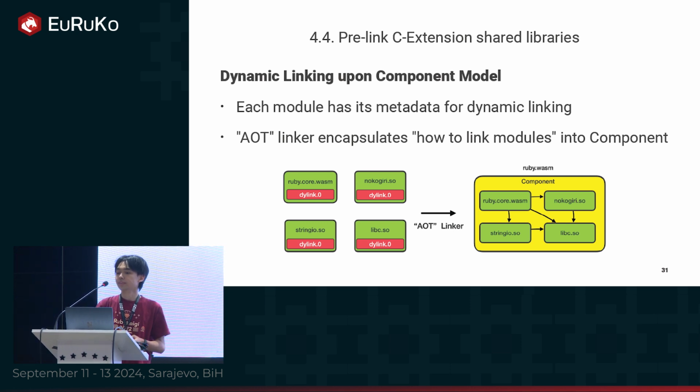So we can encapsulate the link step at build time, while utilizing the dynamic linking ABI implemented in the existing toolchain. In this case, we have four WebAssembly modules, and we can bundle them into a single component ahead of time.